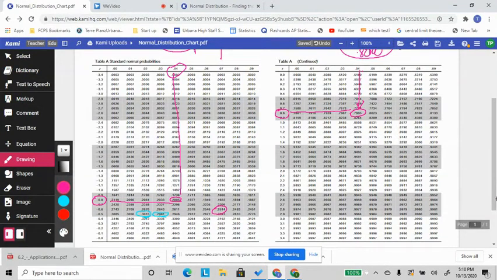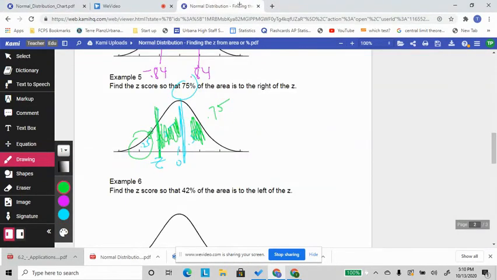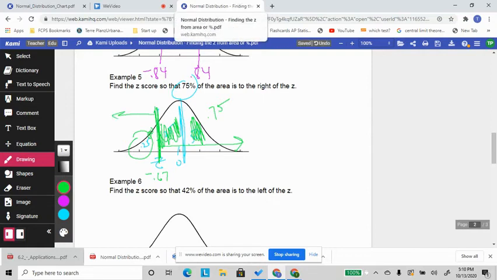And just follow along. It starts at 0 and goes to 50, like 50% if you keep going, okay? Here's 50, it goes from 0 to 50 as you go along. So here's 2500 approximately. And we did this one before, negative 0.67. So the answer to that is negative 0.67. That's your z that corresponds to 75% to the right, 25% to the left.